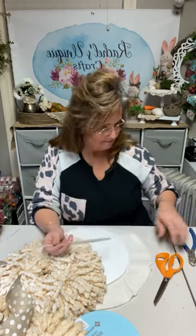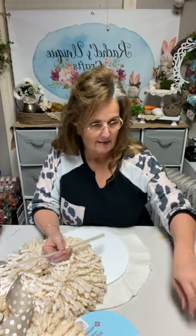And tonight we are going to make a wreath out of a mop head. And you won't have to use the mop no more for your floor.